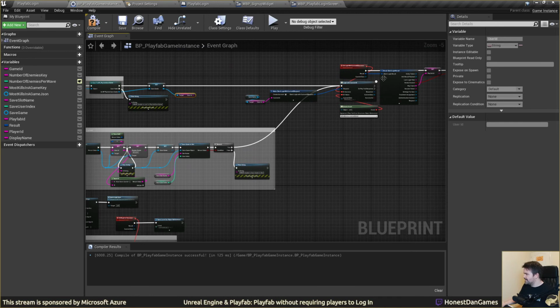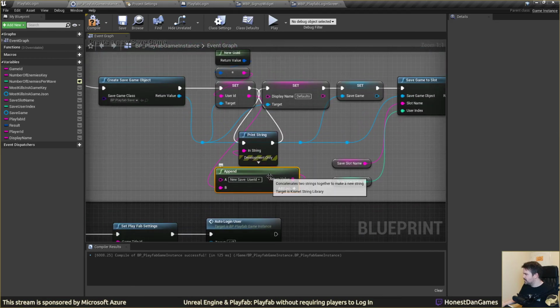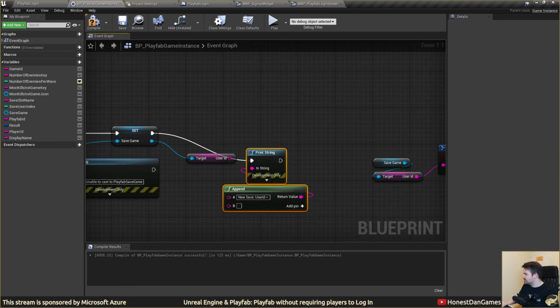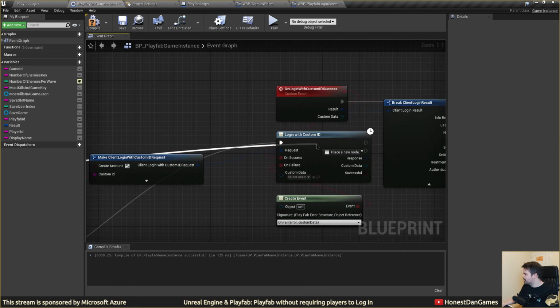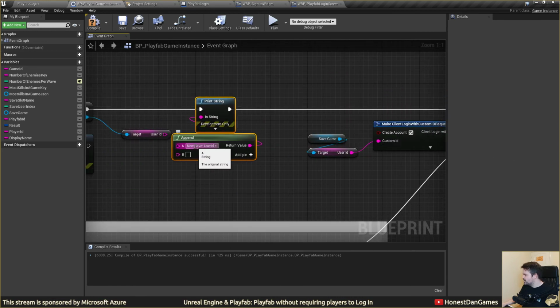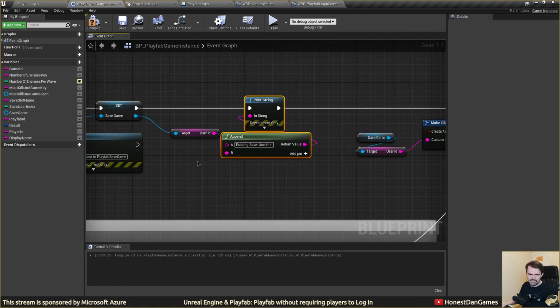We could probably have done this later down the line as well, but humor me, this is fine. So let's plug that in there, and then plug this back into where it was. And this is going to be new save. So for existing save, we'll change this text to say existing save, user ID was that. Excellent.